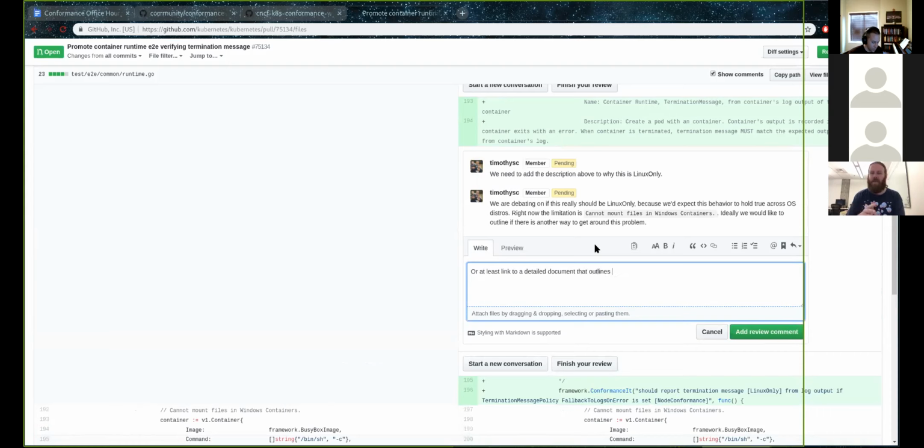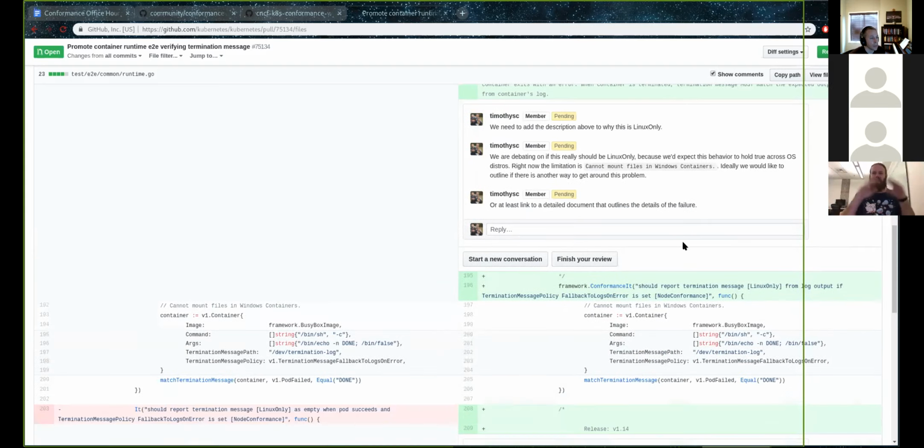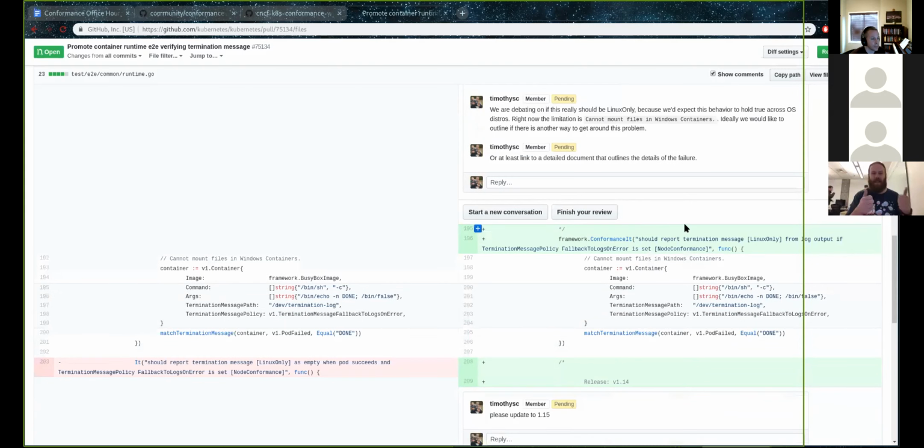So I partially am advocating for the opposite, because it's a divide and conquer problem. Let's conquer: does the behavior described by the test make sense to us? Yeah, that should be conformance. And then can we separately solve the problem of the Linux only thing? Yeah, I think we're in violent agreement. We're just going through the gory detail of one thing at a time.